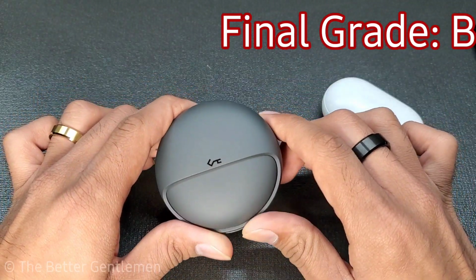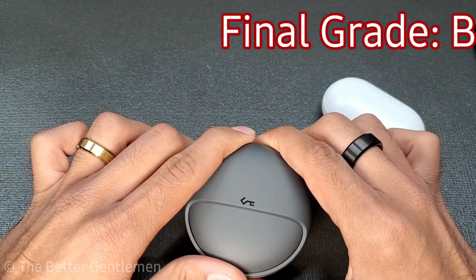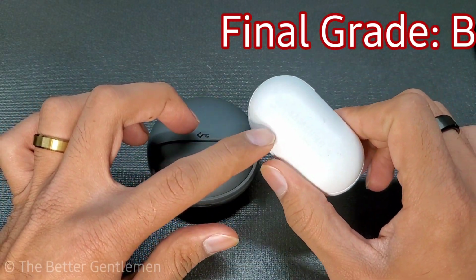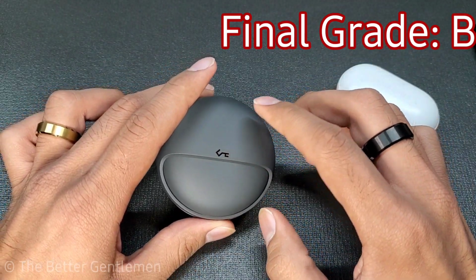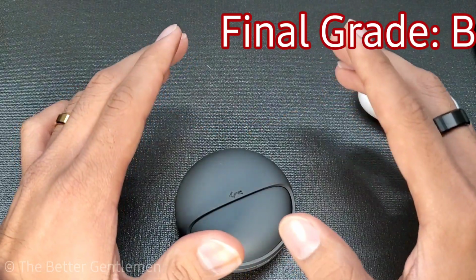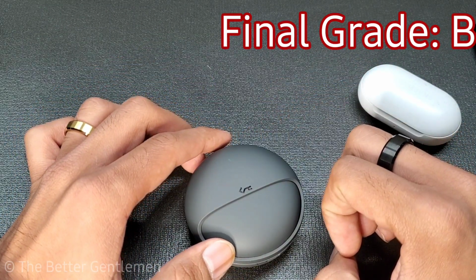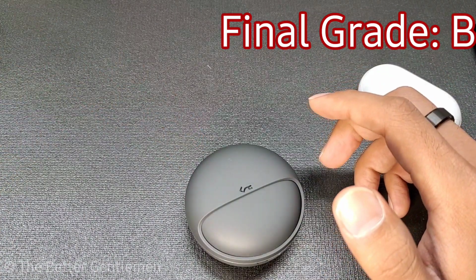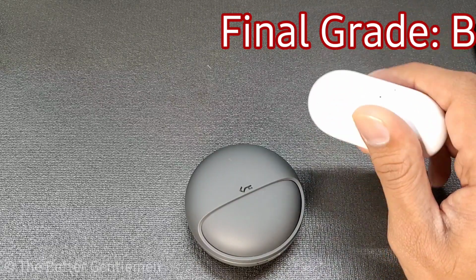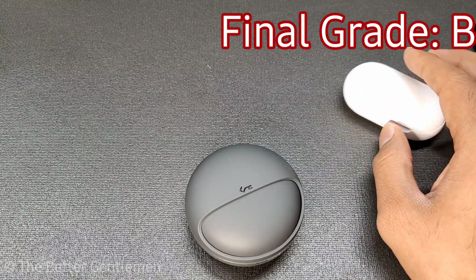But yeah, especially at like $100, that should not even be a thing. You can get way better quality headsets at Best Buy or whatever that'll be able to compete more with the Galaxy Buds or something like that. The whole left right earbud thing at like $90, nah, that should not be happening in my opinion. Other things within this price point just do it better than what this guy is offering right now. So if you're looking at about $90, I would just go ahead and spend the extra little bit that there is between that and the Galaxy Buds, maybe get a refurbished version of it or whatever, and it'll be cheaper.